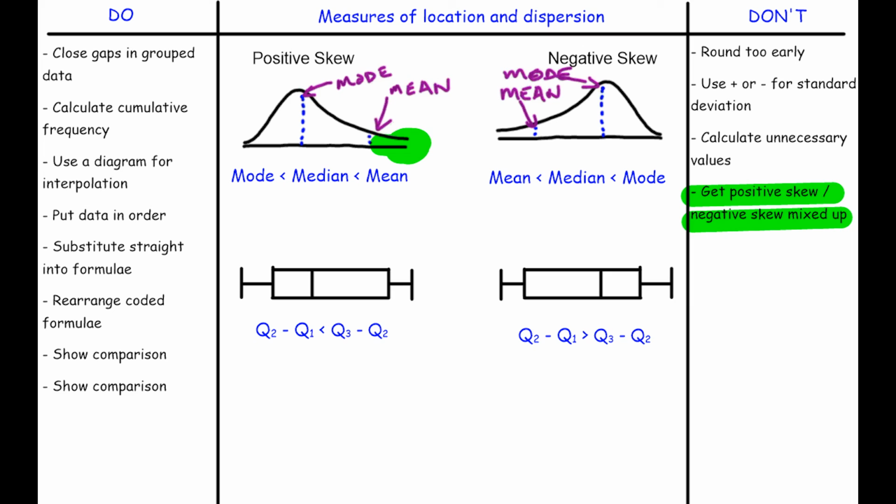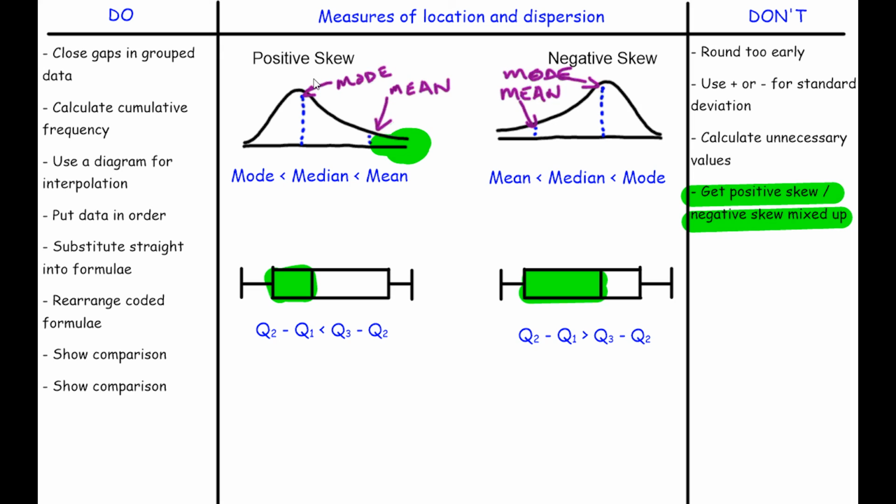You know which statistics are at which parts of the diagram. Also from box plots, we should be able to do this in exactly the same way. For a box plot, if the difference between the lower quartile and the median is smaller than the difference between the upper quartile and the median, that means that the same amount of items is packed into a tighter space. If you imagine that crumpling up together, that is what gives us the peak that we have on the diagram above. So once again, this is positive skew.